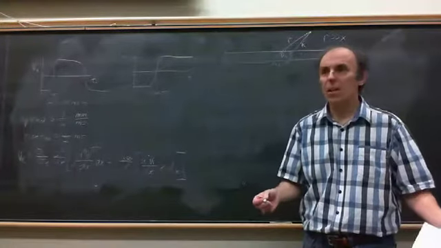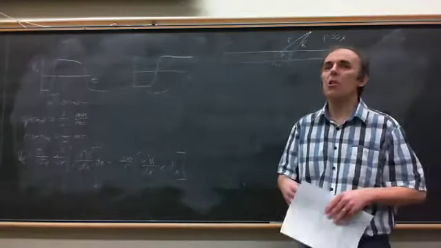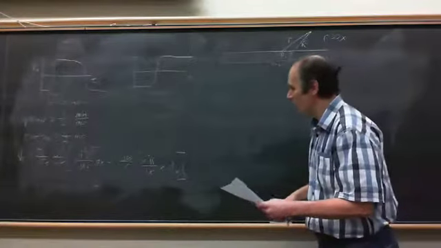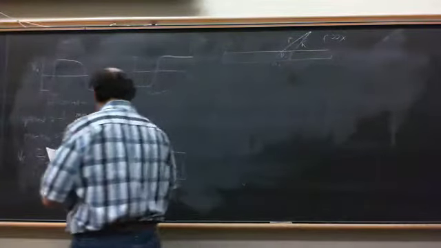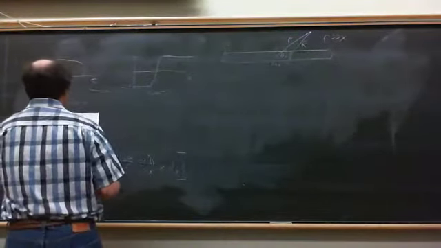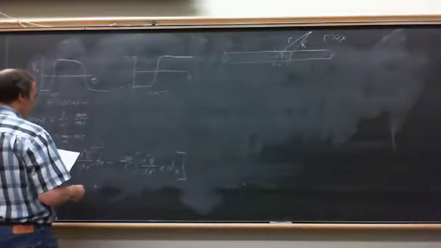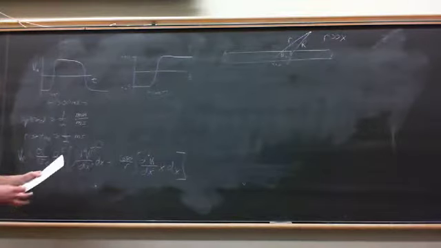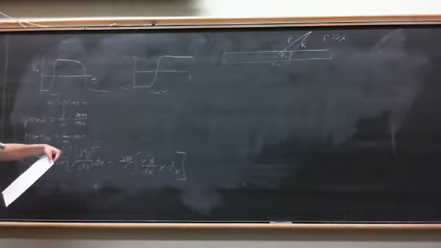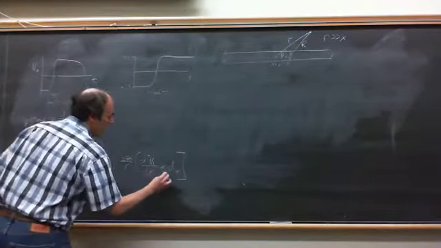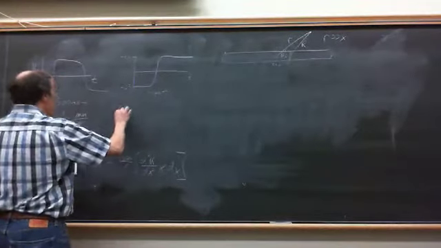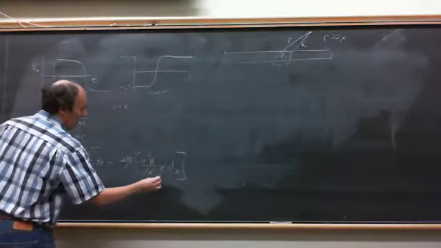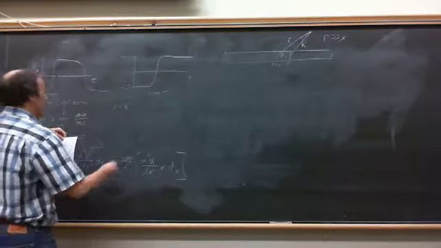Integration by parts. Integration by parts is what amounts to a product rule for integration. So remember, in integration by parts, you're going to define some things as u and some things as v. Now this is where the math gets a little tricky if you don't remember integration by parts. Now I'm going to call this x u. And I'm going to call the second derivative times dx dv.